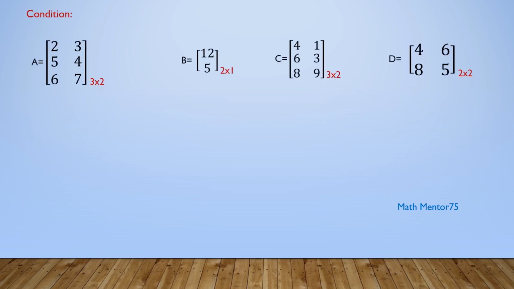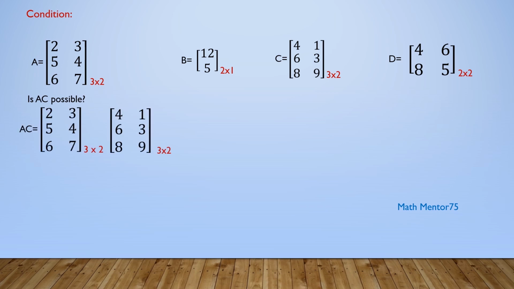Now let's discuss one more example. We have 4 matrices. Is it possible to multiply A with C? Now please try it. The rule is the same. What is that rule? We are going to see how many columns we have in the first matrix. In the first matrix we have 2 columns. How many rows we have in the second matrix? It is 3. These two values are different. So the condition is not fulfilled. So is it possible? No, it is not possible. Reason? Columns of A are not equal to rows of C. So we cannot multiply A with C.